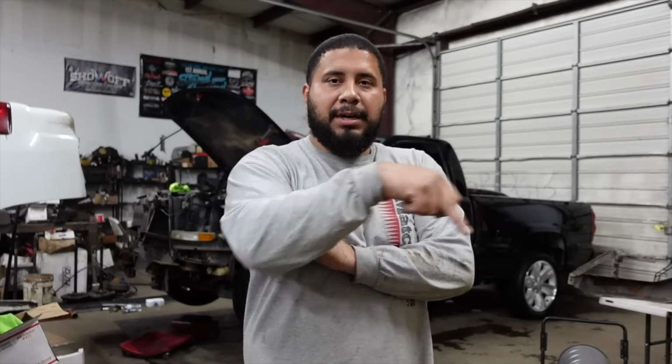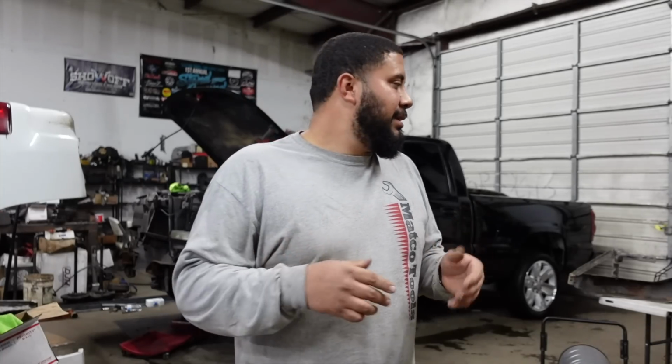And it has a lot of rough edges. What I want is for someone to go out there, cut it, rebar it, reinforce the crap out of it, and then fill it up with cement and blend it in as much as they can. But with that being said, guys, let me call the dealer real quick. Let me see if they have it. Like I said, I'll continue this video tomorrow, so y'all stay tuned.